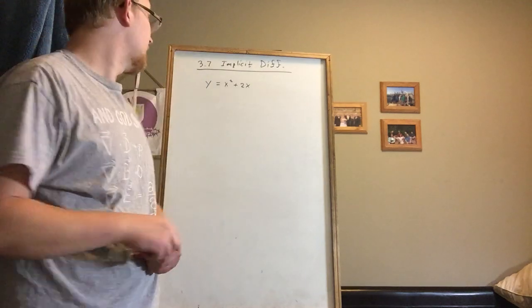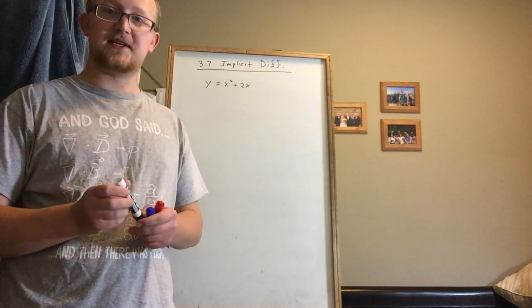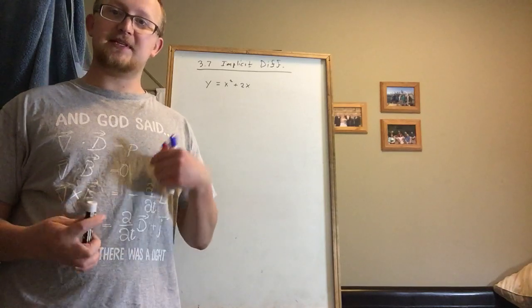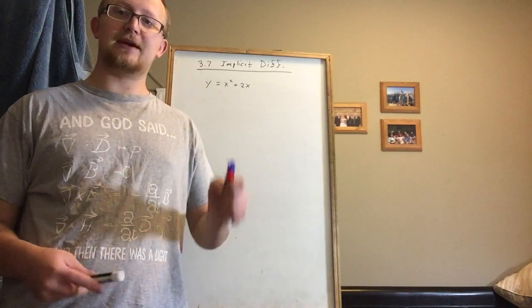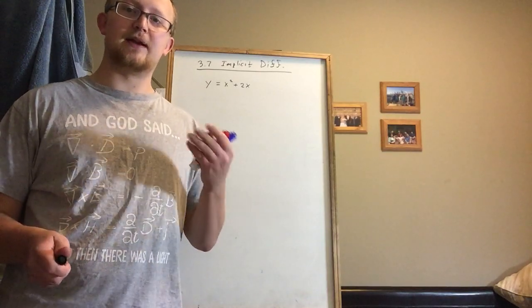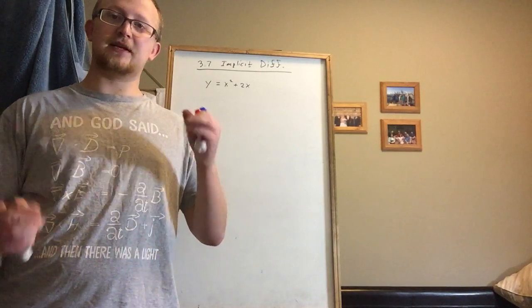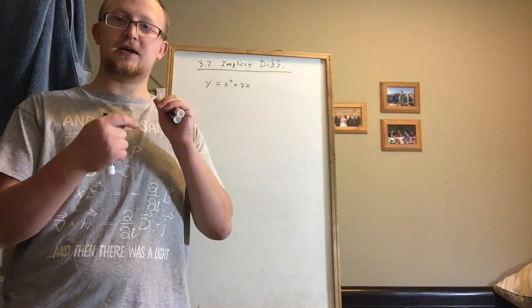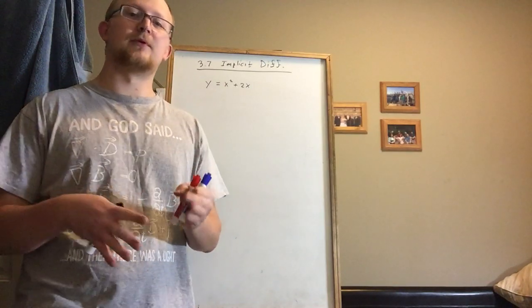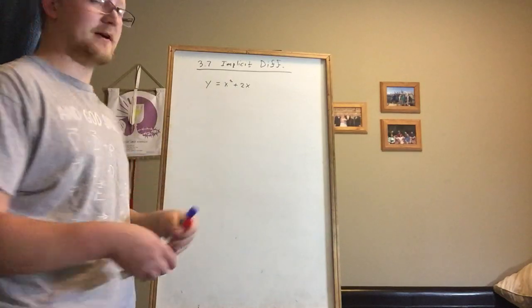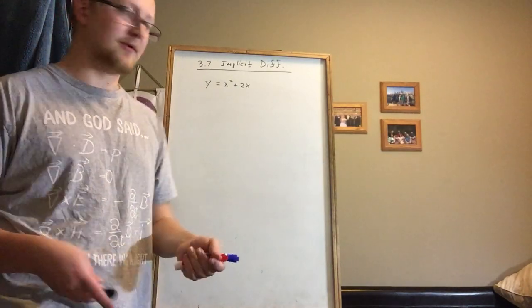Alright, today we're going over 3.7, which is implicit differentiation. Implicit differentiation is a more general and concise method of taking derivatives when the function you have is intermixed. In other words, the dependent and independent variables are inseparable. So first, let's take a look at an example where they are separable.